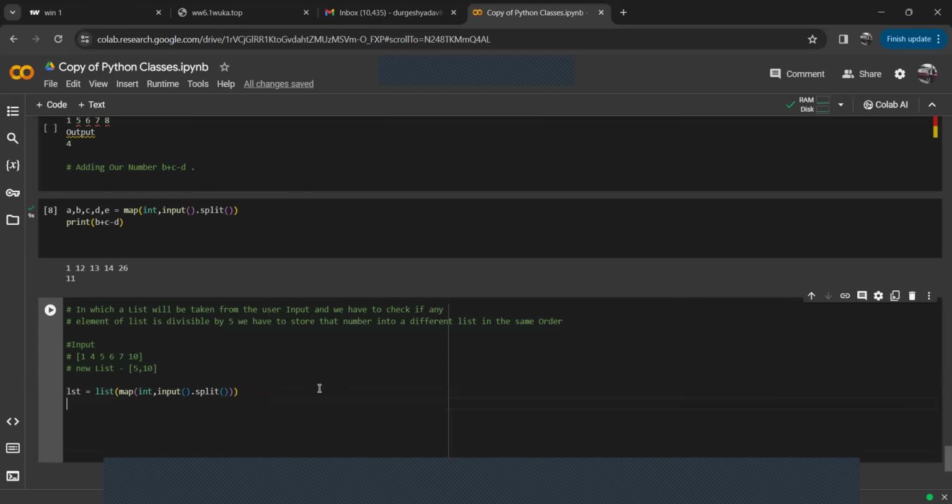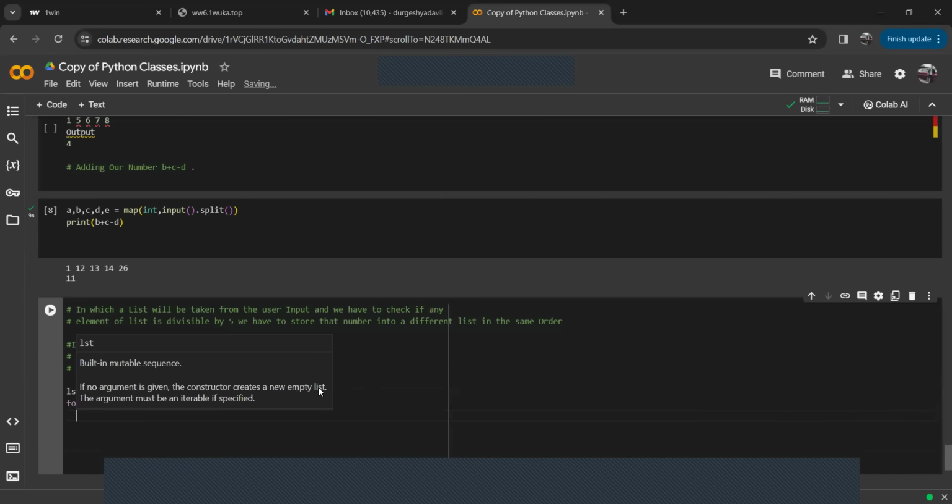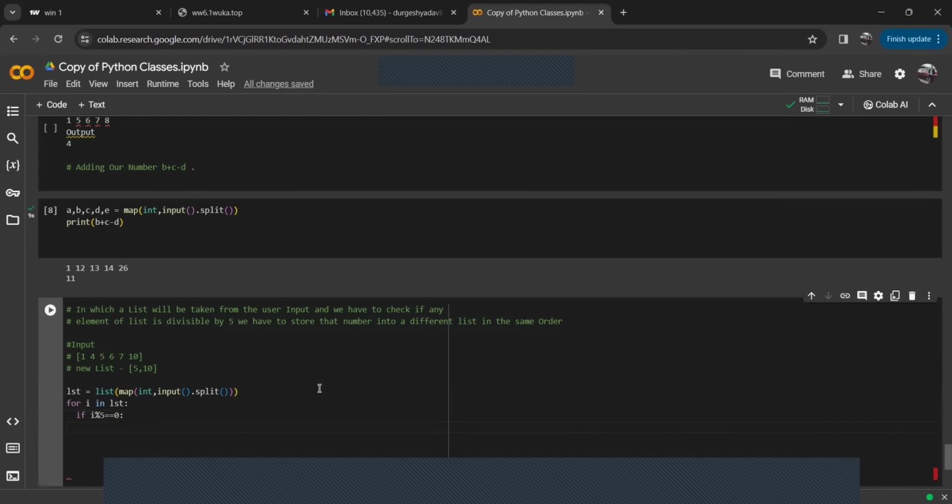Now my second step will be for i in list. If i modulus 5 is equal to 0, which means I am checking the divisibility, now I have to append all those numbers which are divisible by 5 into a new list.